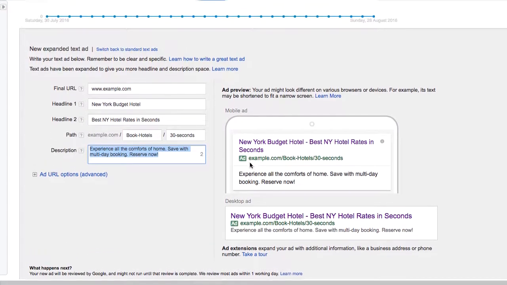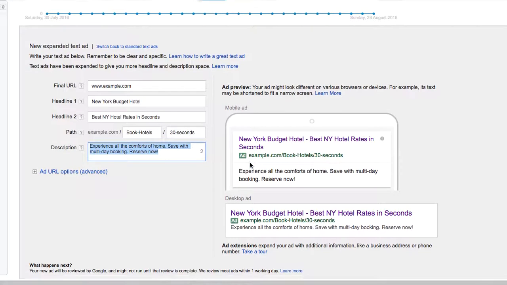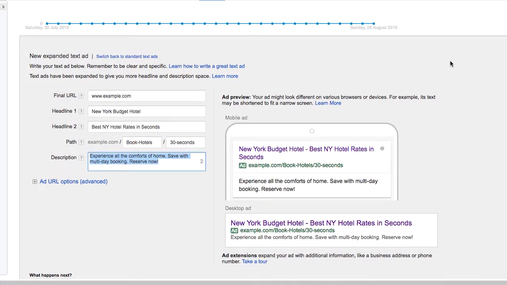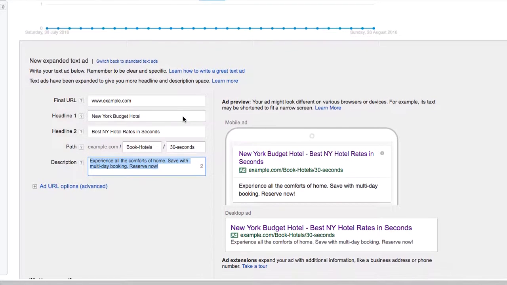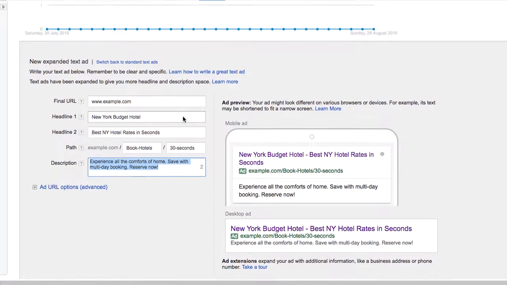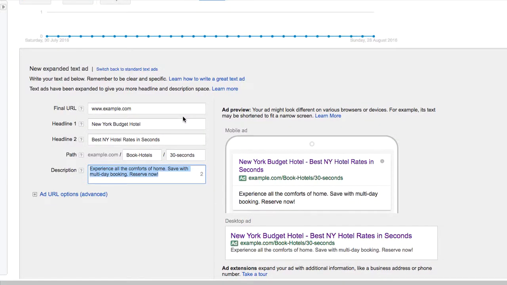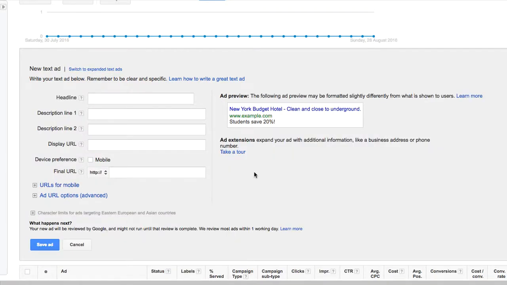With these new expanded text ads, they are no longer instantly eligible like the original text ads, like the ones that we're used to. They do take maybe an hour or 2 hours usually to get approved, but they do require somebody to approve them. They do that very quickly, but it's not an instant eligibility like we had with the standard text ads. Okay, so that covers that.